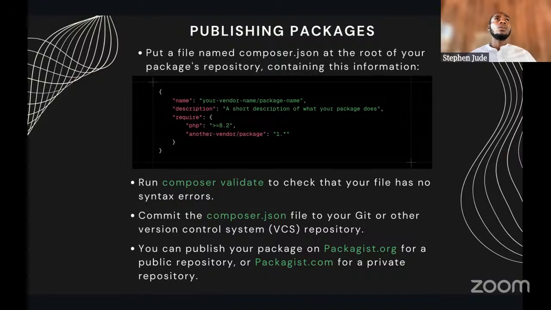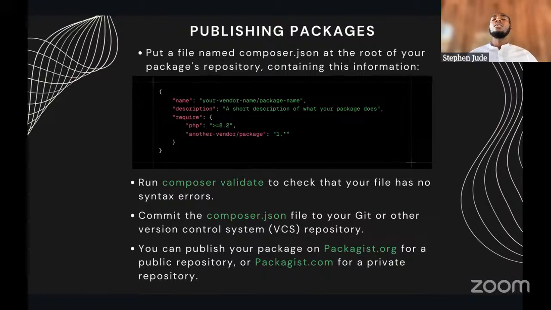I've published at least 15 packages as of now, so I use packagist.org a lot. You go there, it's very simple. You click on submit, and it asks you for the URL, the GitHub URL of the package you want to publish, after you have already done all the composer setup in that package.